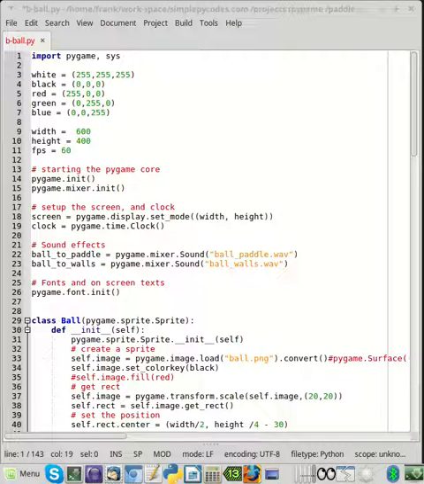In this part I'm going to finish off this game. We are going to have some score text on the screen, and I will tweak the logic of the game a little bit.